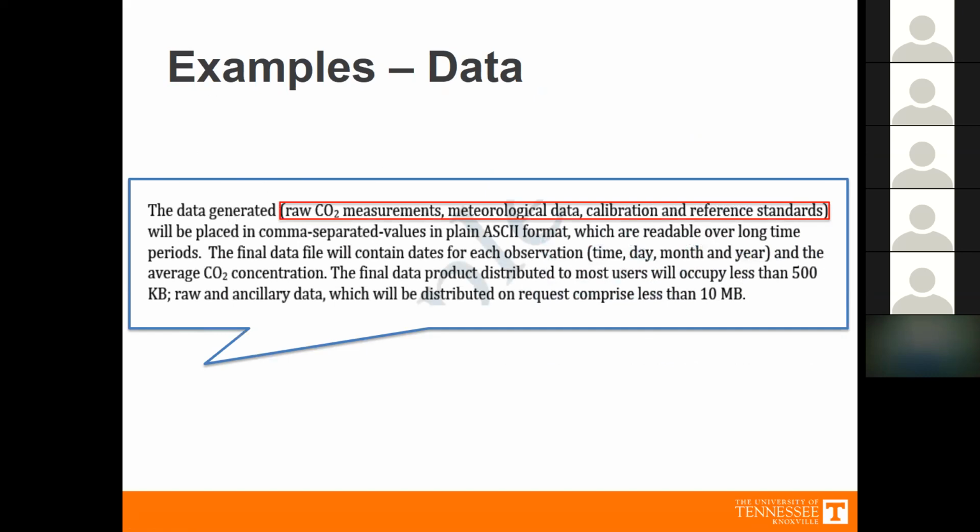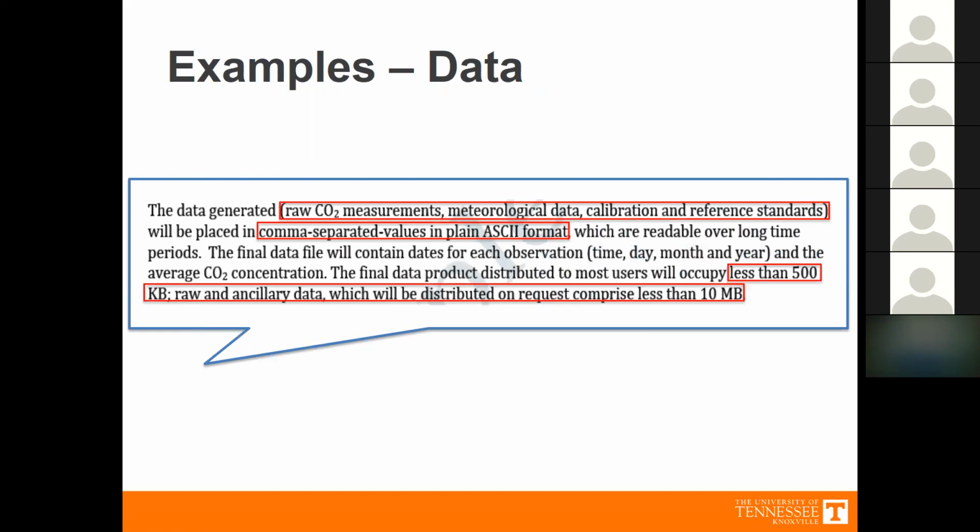So this is the actual types of data that this project would generate. And then they go on to say that they're going to be placed in comma separated values files in plain ASCII format. So that's a CSV file, which is a numerical form of data. So that addresses the file types question.